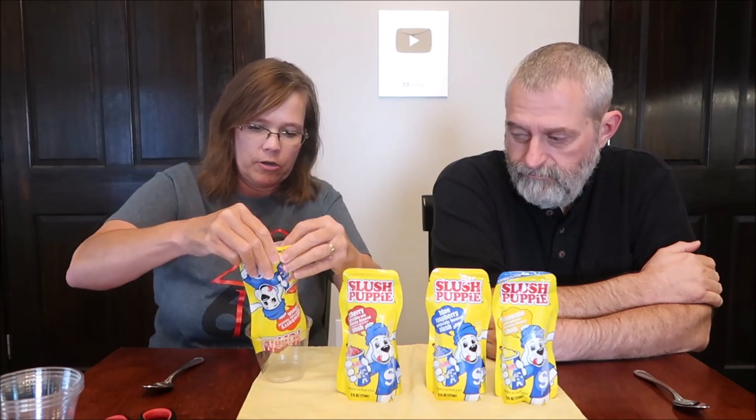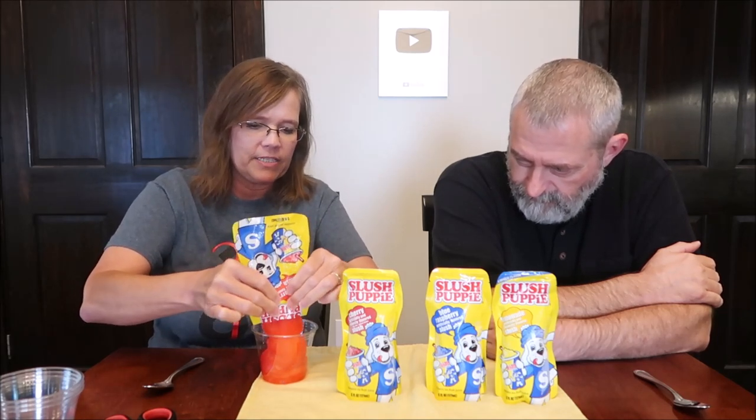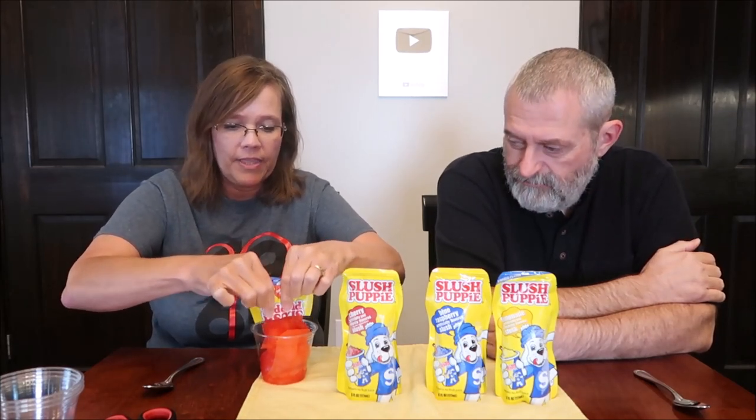It is cold. When you're squeezing it, you may want a dish towel or something to grab it and squeeze it, because it's super cold. It is 130 calories for the entire thing. I'm just going to squeeze it into here. If I didn't have these cups, how do you think most people eat this? Just squeeze the pouch in their mouth. The entire cup did fit in here because it's only six ounces.